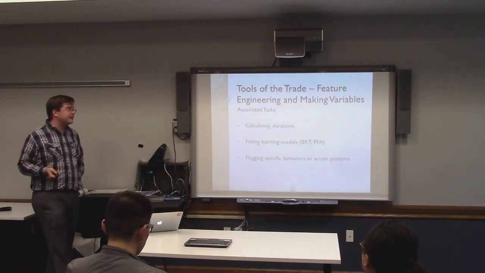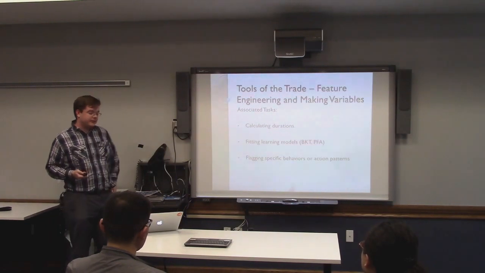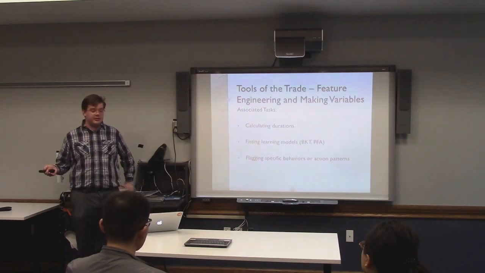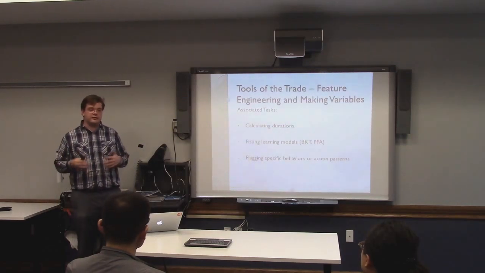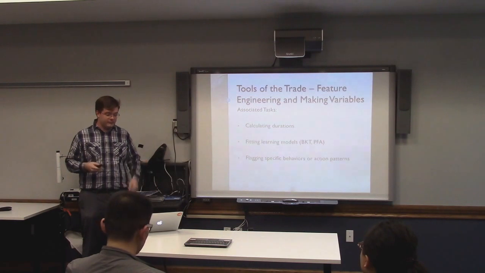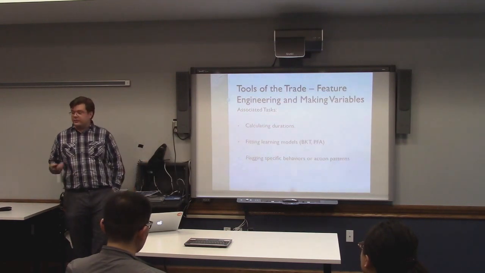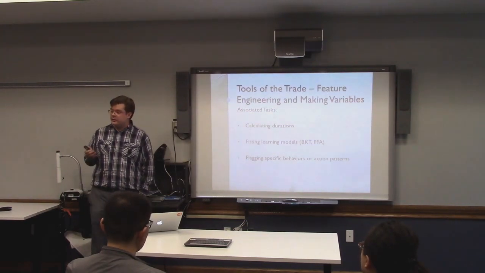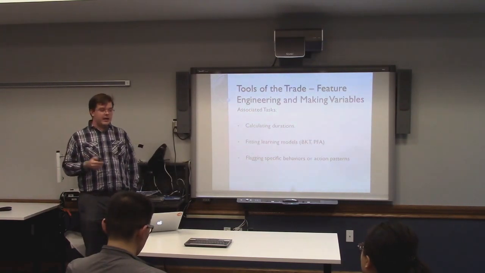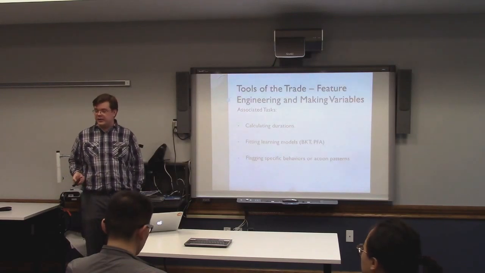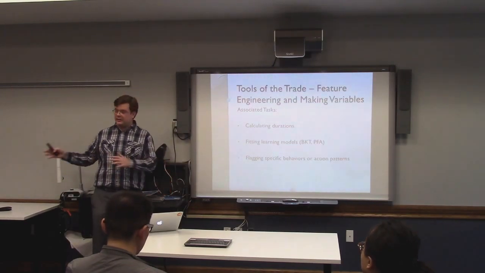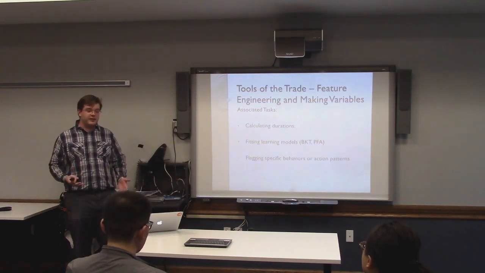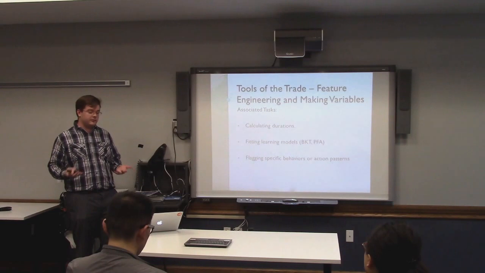But some general ideas of what feature engineering is are things like durations. Very easy to calculate the difference between two different timestamps. You can use duration to infer things like student off-task behavior or concentration. You can fit learning models, such as BKT or PFA. These are models that can infer the structure of student knowledge based on patterns of correct and incorrect responses to your data. And then you can later on use BKT and PFA either as features in subsequent models, or you can use them as labels themselves if you want to study the efficacy of student learning.